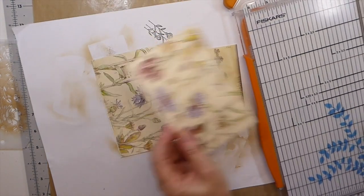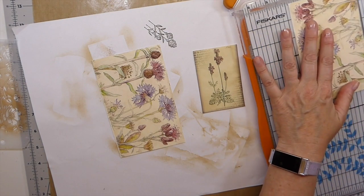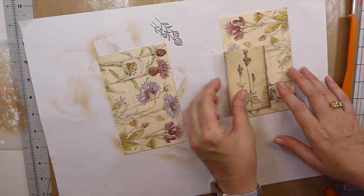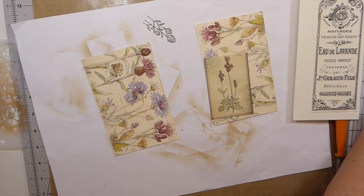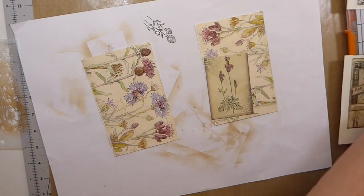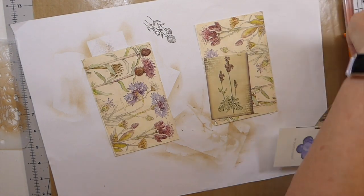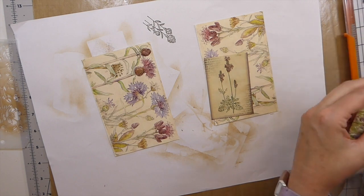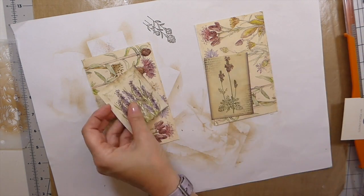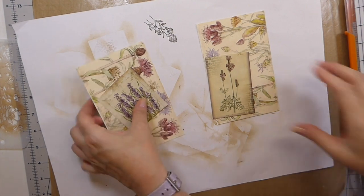I'm going to trim these down a little bit more just because... actually no, those will be fine, those will still work. It's just I've got a journal that I'm working on and I thought it might be nice to be able to use these when I'm done in that journal. Okay, let me set that to the side. All right, so the other thing, I'm just going to set these over here.